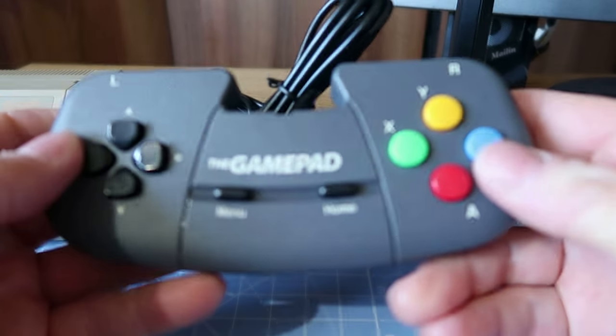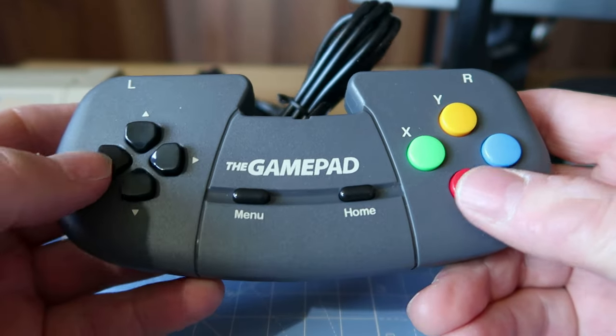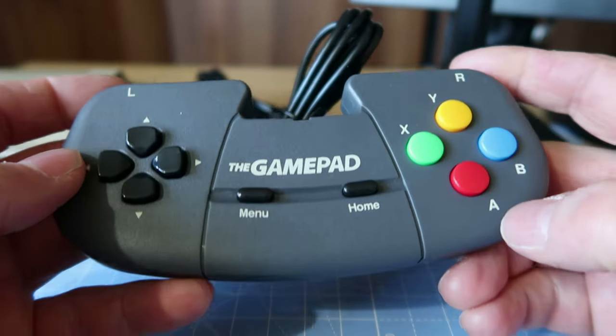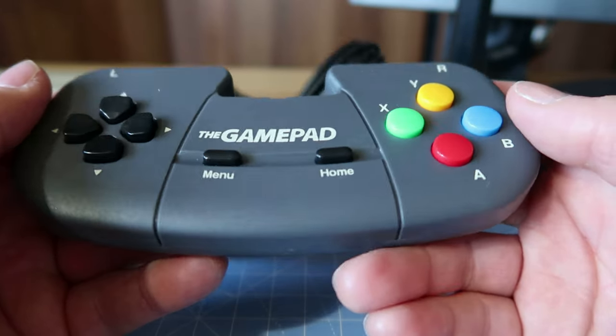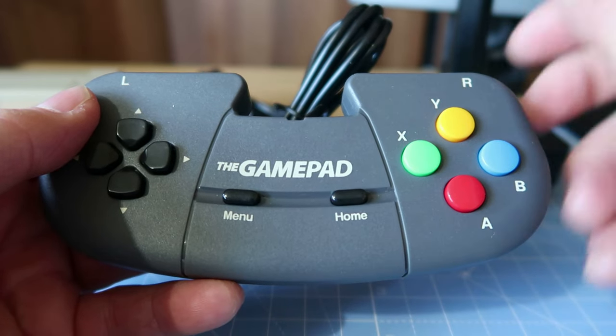So just so you can get a better look at this gamepad, it's a nice enough gamepad. As I said, the diagonals are a bit rubbish to be honest, but it's got some shoulder buttons, some nice face buttons. Probably not as good as maybe an 8BitDo controller to be honest, but it's going to be a decent alternative to your joystick here.